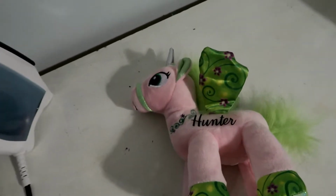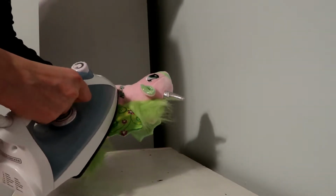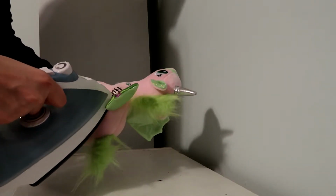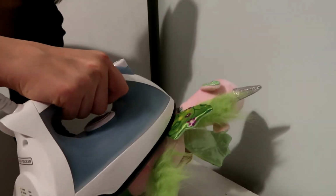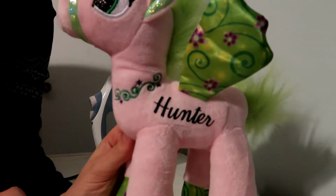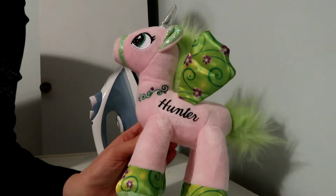So let's get ironing. What I do, take the iron, push it down. First I do the tip of the iron just to get the letters kind of stuck down, that way it's not fidgeting around like crazy. I'm not pressing down crazy hard because I don't want to melt the plastic onto it, just enough that it puts the words on. Alrighty, ta-da! All done and ready to go. So that's as easy as it is.